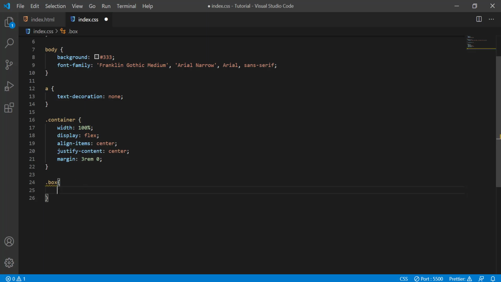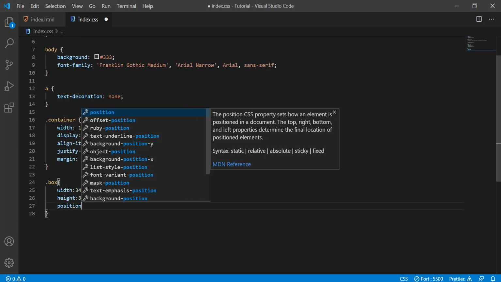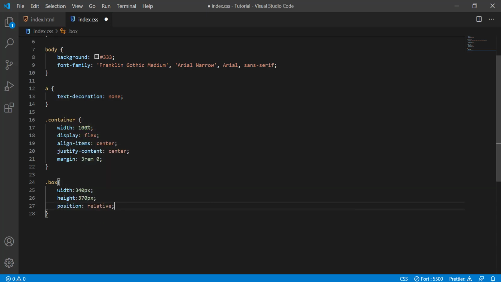In the box part I don't need more than enough, but what I need is a width of 340 pixels, and a height of, like, what do I do, give it 370 pixels, is that enough? Let's see. And position relative, and the reason I'm giving position relative is because I'm doing much more stuff right down here.